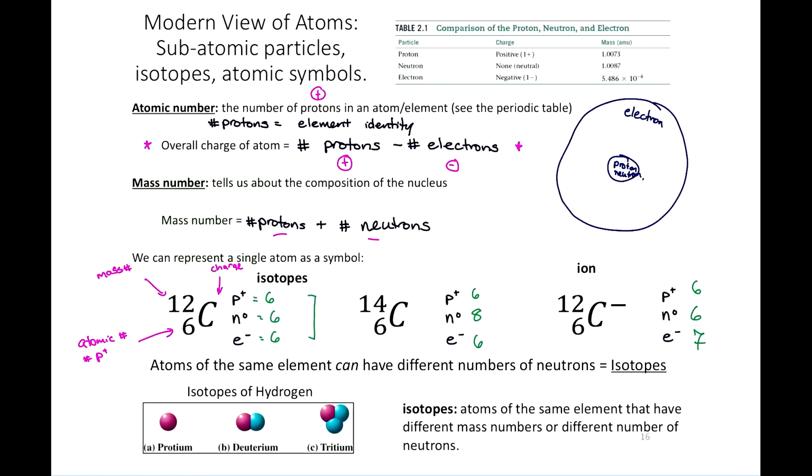So notice here when talking about ions, it's just the electron number that is changing. Because you could think, oh, to make something negative, I could take away a positive charge, right? But if I take away a proton, is it still carbon? It is not. It's something else now. So that's the idea there: charge is related to protons and electrons, but don't change the number of protons because the identity of your thing will change.